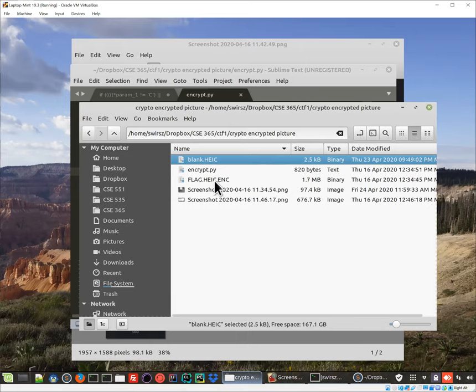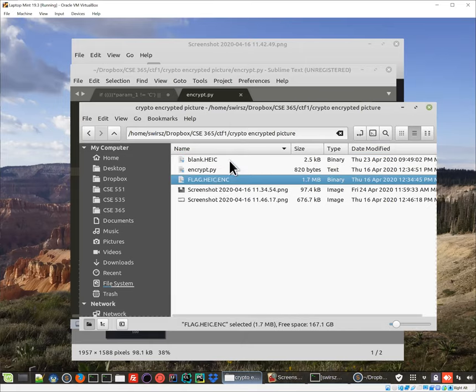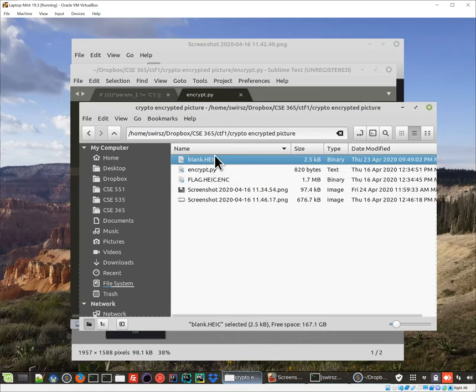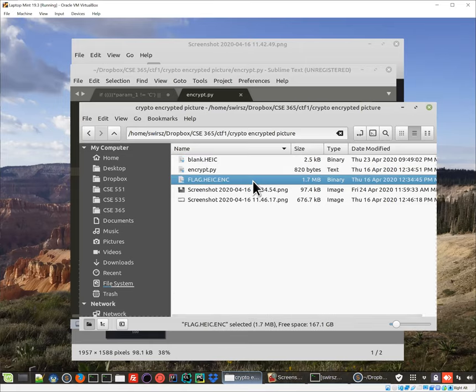So if you've got 2 things you know are identical for any decoded files, you basically can XOR and look for those 6 positions, since they're going to be the same in this flag file and the same in the blank file. And again, I'm not going to show you the exact steps, but you'll need to find some sort of XOR function, a Python script. You can Google some Python scripts to do this. You can Google some C functions to do this. There's no good, clean way to do XORing of files from the command prompt. But again, you can find a command prompt tool to run XOR of these 2 files, XOR them together, and look for a key or part of a key at a certain offset.